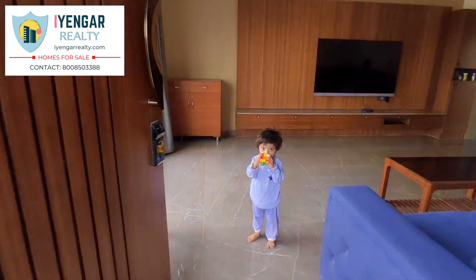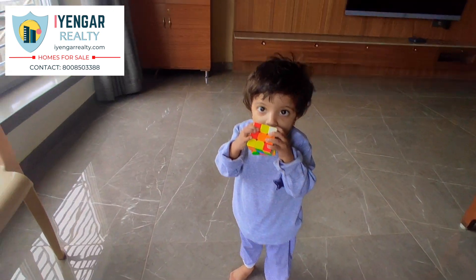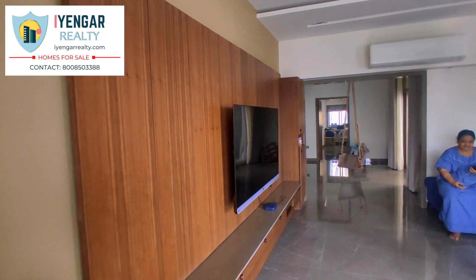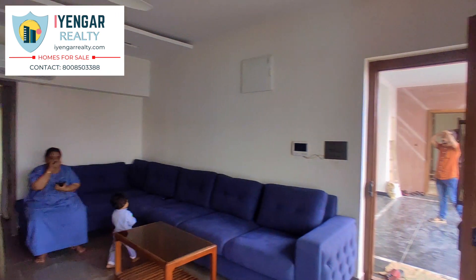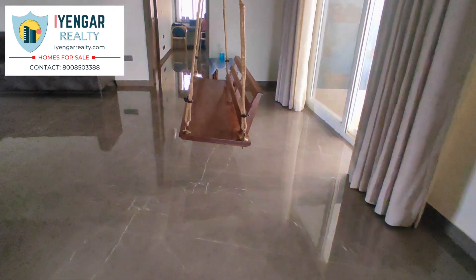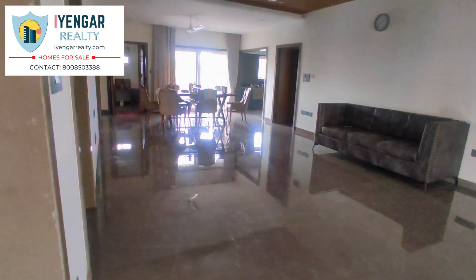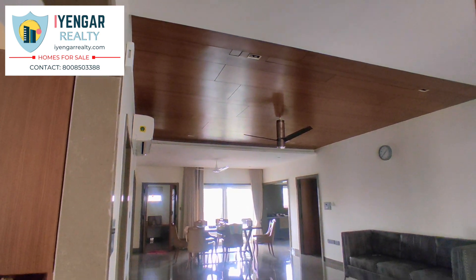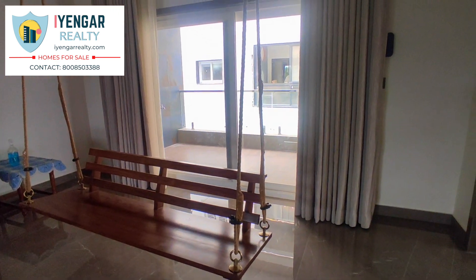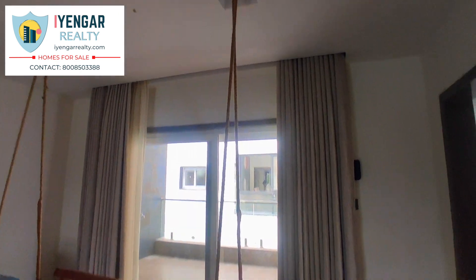Entering into the west facing model house located on the fourth floor to understand the floor plan and the outlook that you could achieve after getting the interiors done. The total size of this luxurious 4BHK is 3400 square feet, including multiple car parking space. It has an undivided share of 133 square yards in this top tier area.